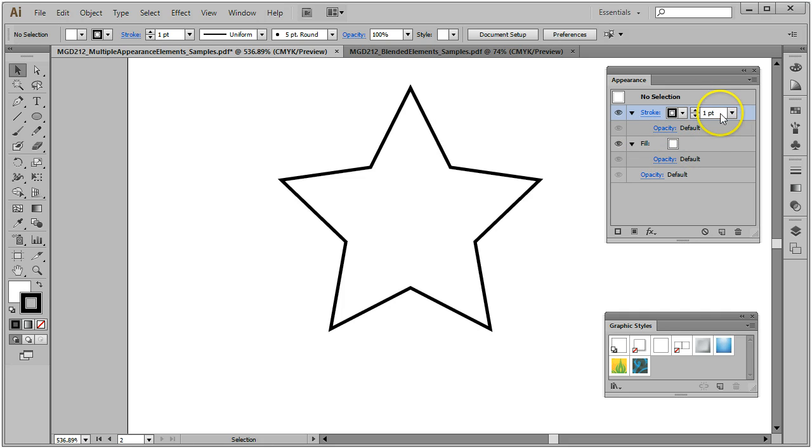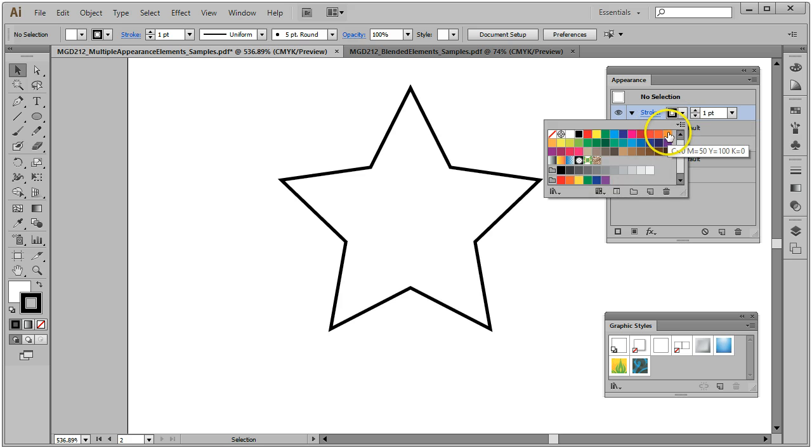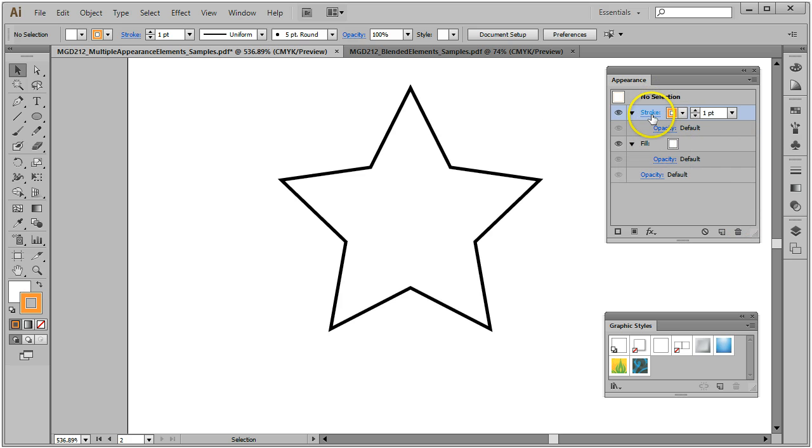So let's put something kind of fun on this one. We'll give it an orange stroke, and we'll make that stroke a little thicker. Now, one of the things that happens with Illustrator quite frequently, and I will assure you that it is a little bit maddening, is it's very common for you to start making changes to the Appearance panel with nothing selected, and then you've made changes to the Appearance panel, but they haven't been applied to anything.